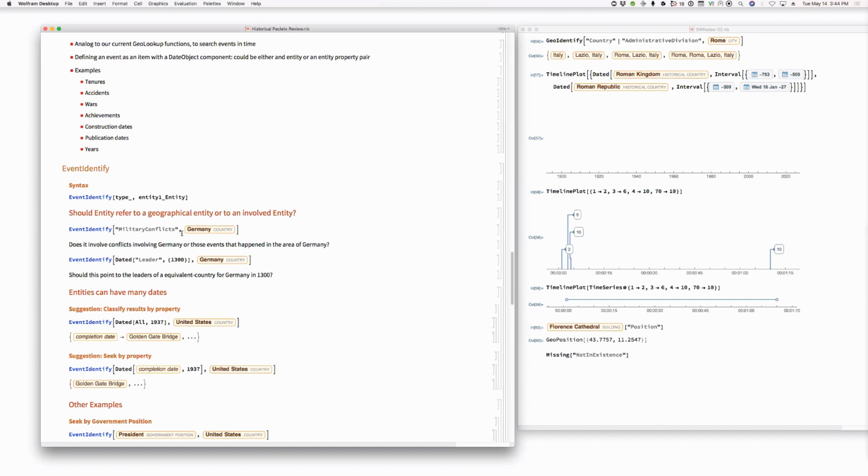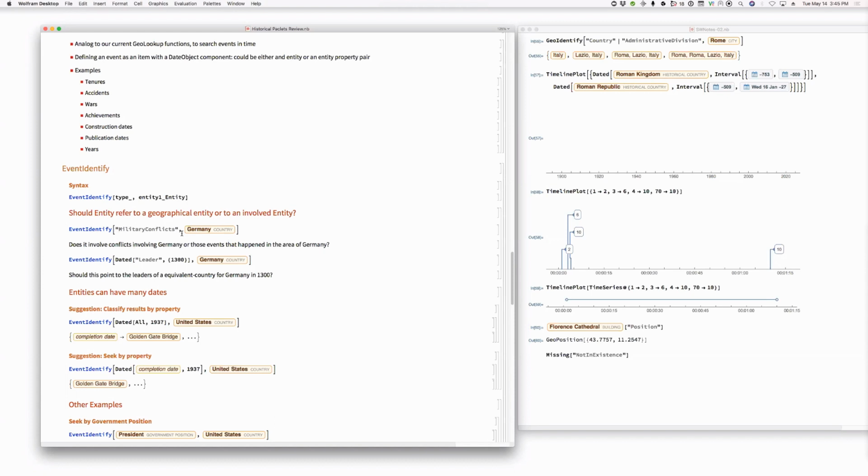Right. I wonder if this function could actually be a convenient function for a more complex, implicit entity class. I think so. I think it's a good idea. It's a function that should actually resolve, and it should be able to ask what, just like we can ask with GeoIdentify. And there's also nearest, I suppose. Like, what was the nearest war? Yeah, which war?